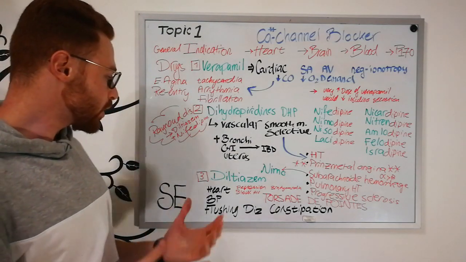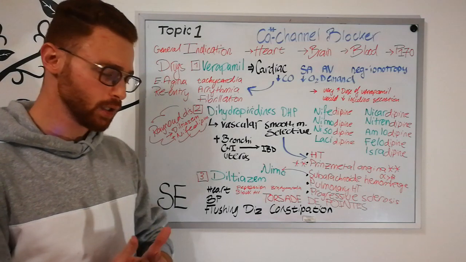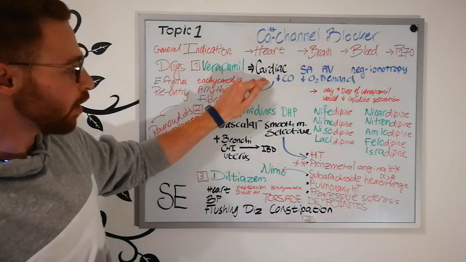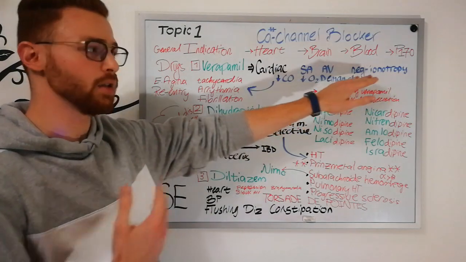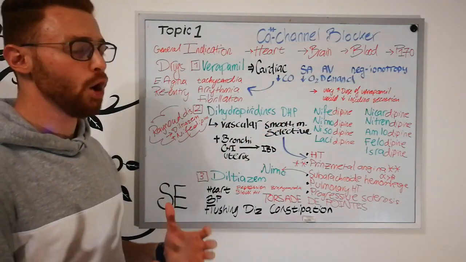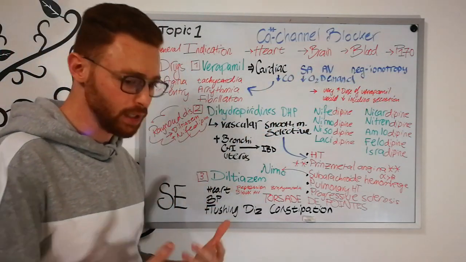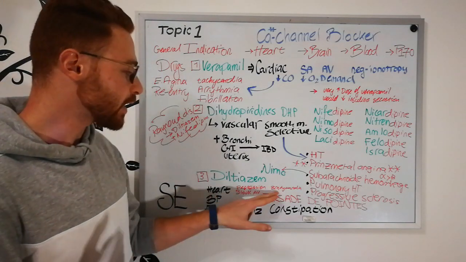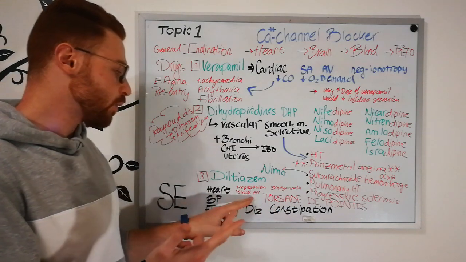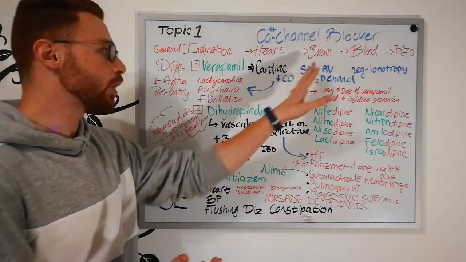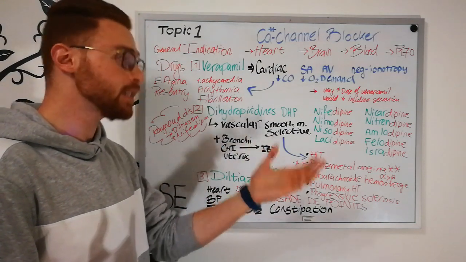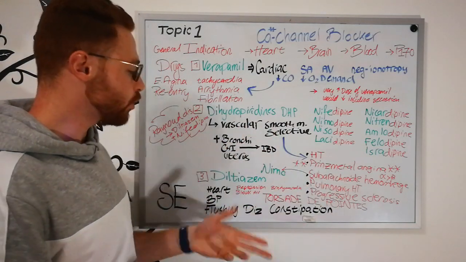Now, what are the side effects of the calcium channel blockers? So, we said that the calcium channel blockers are going to act on the heart and decrease all of this, right? Decrease the contraction, the conduction, and so on. What if this has happened more than needed? This can lead to depression of the ventricle. This can lead to bradycardia. This can also lead to block of the AV. So if we decrease the conduction in the AV, and it has happened more than needed, this can lead to an AV block.